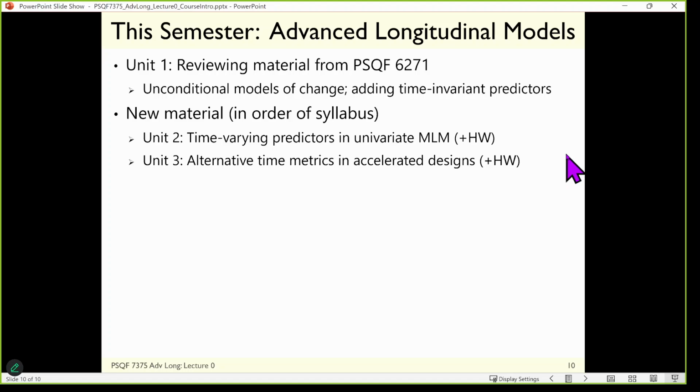Related to that, a little bit tougher of a concept, but it actually is the same thing, is how you analyze change in what are known as accelerated longitudinal designs. So that is where I start with a group of third, fourth, and fifth graders, and I measure them each for 3 years. And so then children are both getting older, but some of them were older to start with. And you have to be able to differentiate what are between person effects of time, or grade in that case, from within person. It's exactly the same set of concerns as in any time varying predictor, because time is just a time varying predictor. The language gets a little trippy on that.